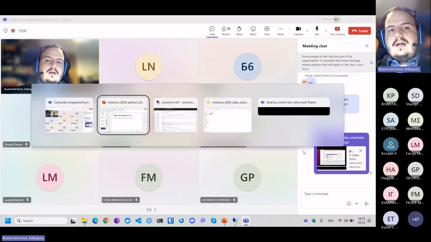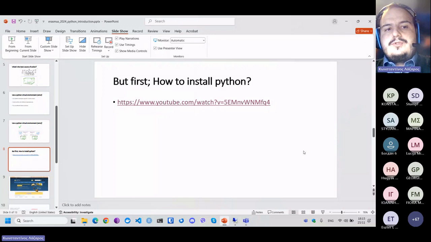This course is supposed to be a hands-on experience. So if you don't have Python installed, you can follow the steps that I'm going to show in the slides, and I can wait a bit after we're done so that you can have it ready in your system.